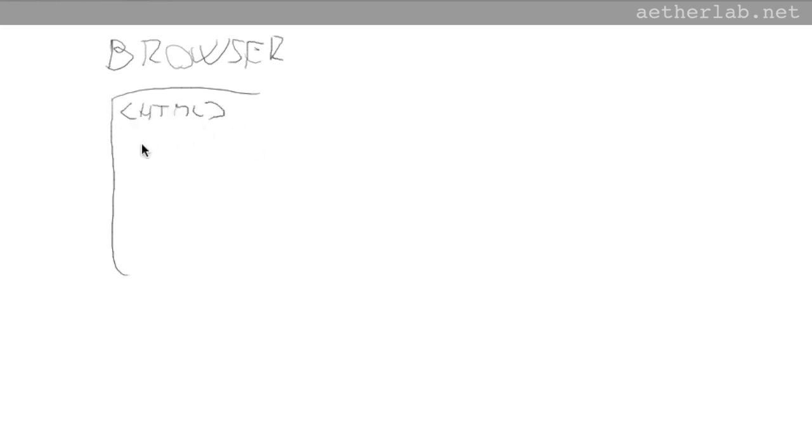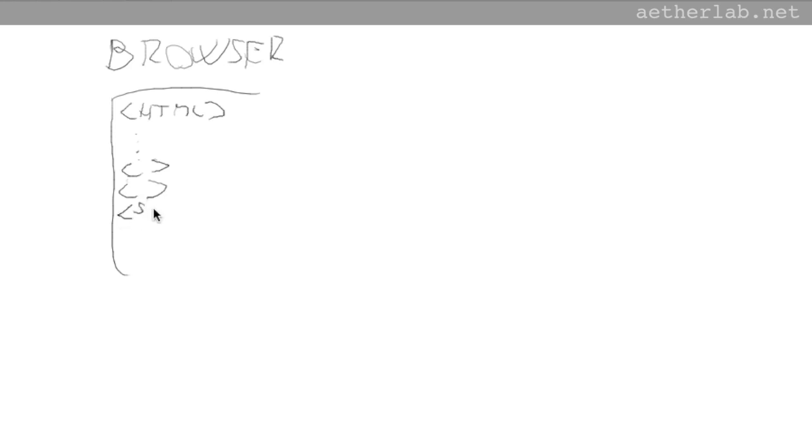With JavaScript, what happens in the browser, it's really important, is that it receives a code which is partly HTML, as we have seen before with random HTML tags.